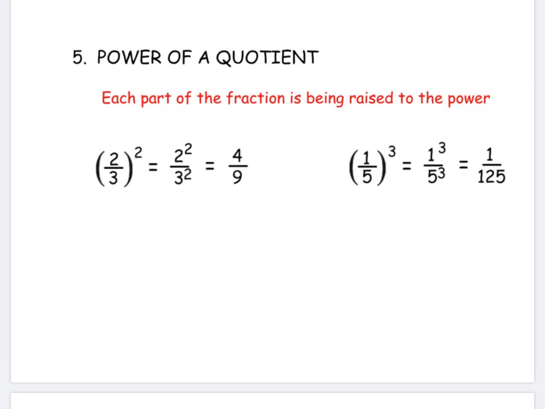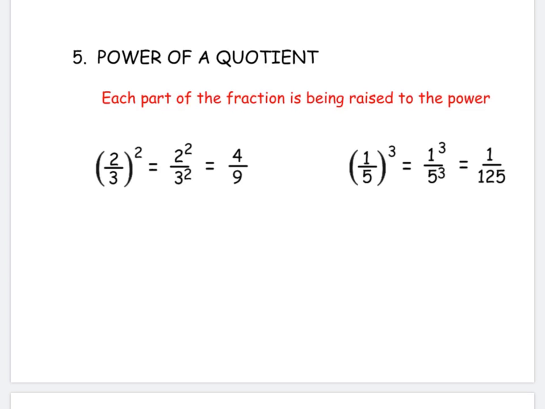The last power property is a power of a quotient. If you notice, you have a division problem, that's what a quotient is, raised to a power. A division problem is basically essentially just a fraction. So for the first example, we have 2/3 to the 2nd power, or 2/3 squared. What the power of a quotient property says is that you can take each piece of your division problem and separately raise it to the power. So instead of 2/3 to the 2nd power, I could say I have 2 squared over 3 squared.